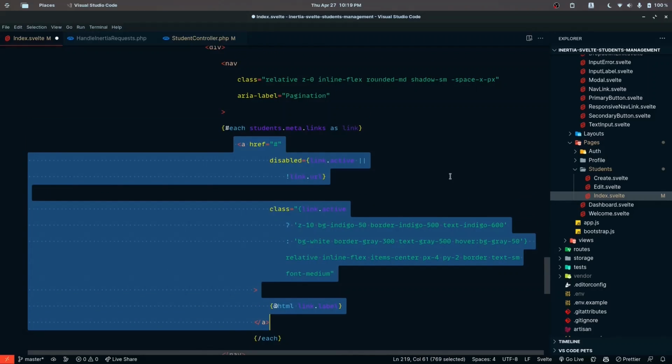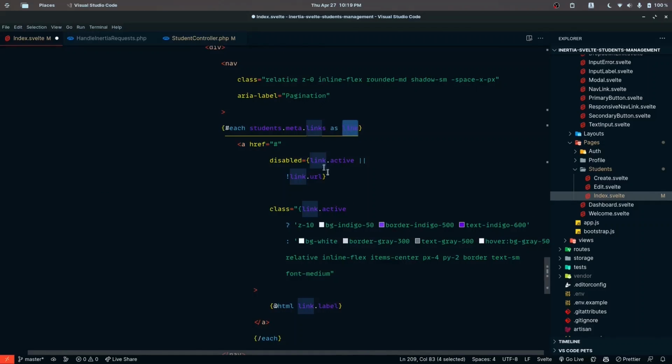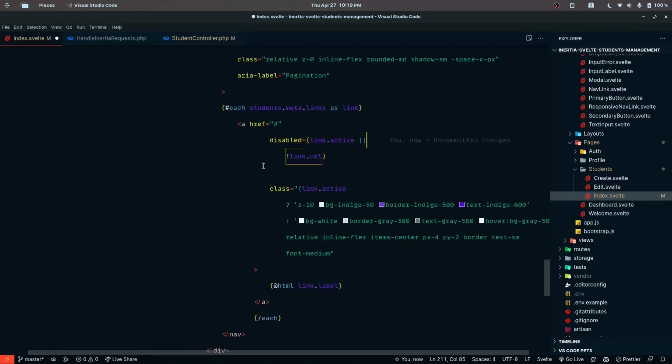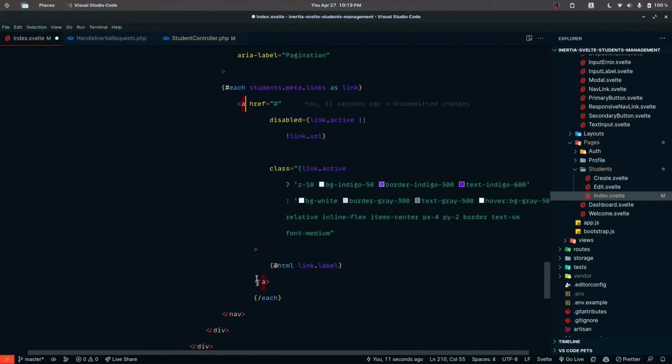Let's uncomment that. Since I'm naming it link, I have already implemented that. If the link is active or if there's no URL, then we want to disable this button. I want to replace the a tag with the Link tag provided by Inertia, because while paginating I want to create a SPA-like experience.